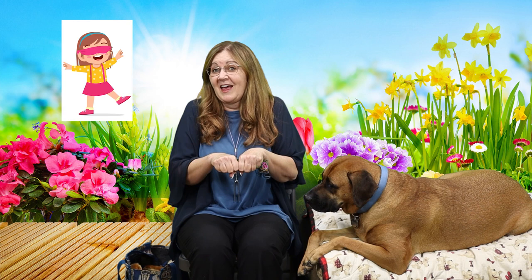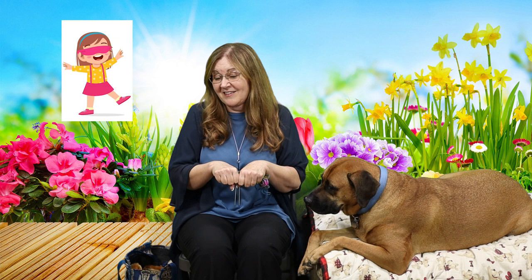Everybody pretends that they have the key while they're holding the yarn or string, and only one of them has it under their hands, right? And the person in the middle has to guess who they think has the key. So it's a really fun game. But we got to learn the song first. So let me teach it to you, okay?